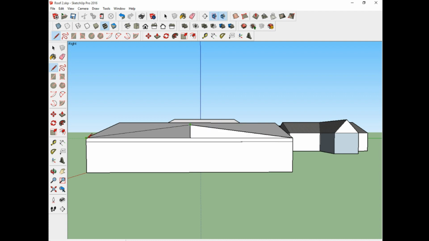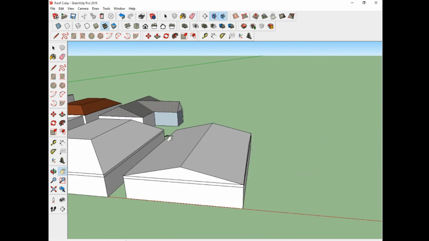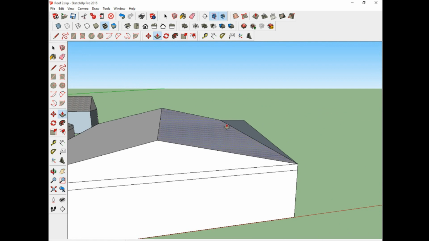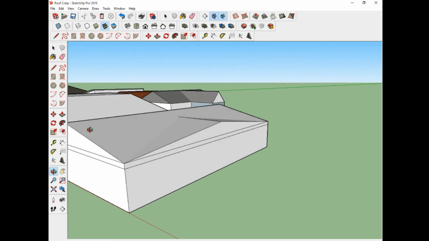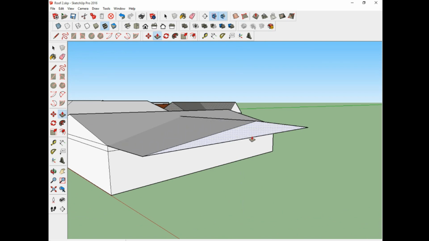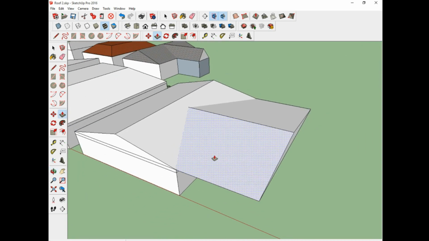Connect those corners right here. Remove this one. And then turn around right here. And then we're going to pull this one more time. Like that. Now you can also select this side, pull that as well. Okay, and there you have it.